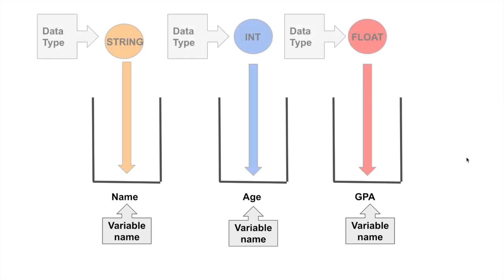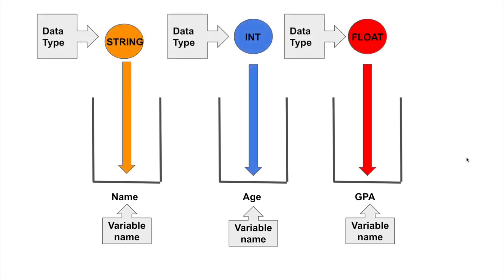Then we have our data types. So for name, you would say Sandy, S-A-N-D-Y, which is 5 letters. So that together makes a string. Next we have age, which will be an integer because we don't really count half years. We just say I'm 20 or I am 16. So then for GPA, I have float because a float is something that has to do with a decimal value.